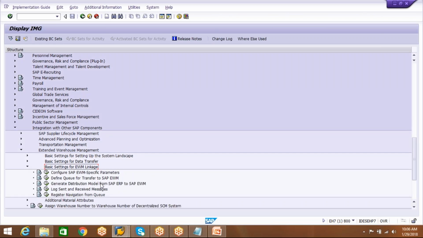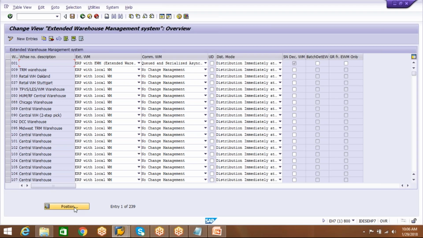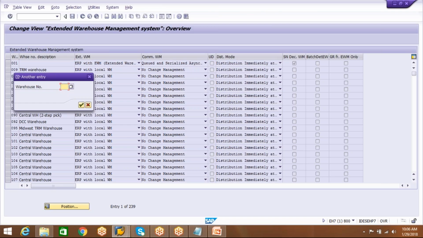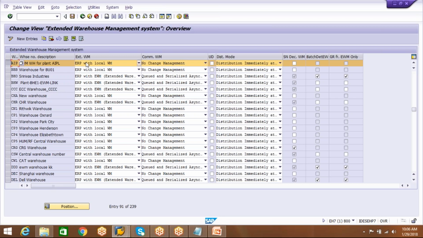Come to here, configure SAP EWM specific parameters. Come to here, AIP.